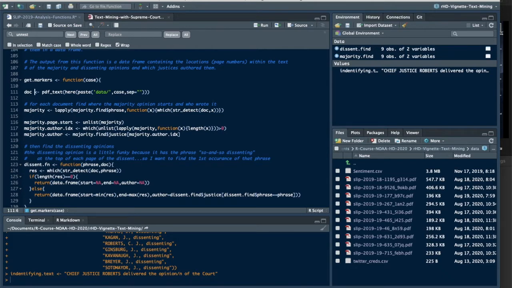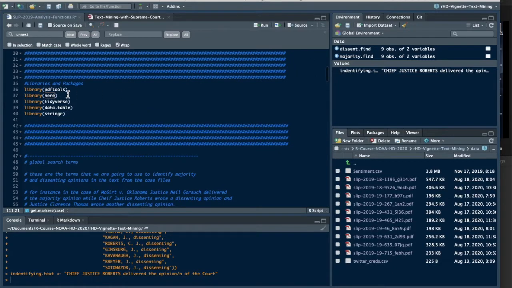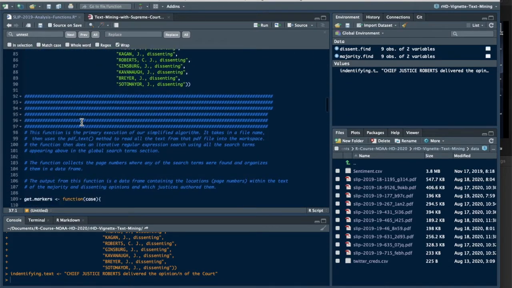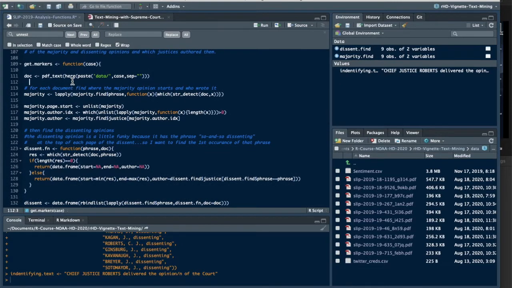Now, reading the document into the workspace, we're going to rely on this PDF_text method that we talked about, but unfortunately, I have to take a brief detour here and talk about this here function that I have nested within PDF_text. So here is a convenience function that comes from a package with the same name, and it is not critical to the illustration at hand, but it is something that I use a lot for defining file paths, especially when I'm working on code that I know is going to be shared. And so I'm going to show you guys what this does. Here is a function that defaults to the root directory of the RStudio project. So it's going to default to the top level directory in your project.